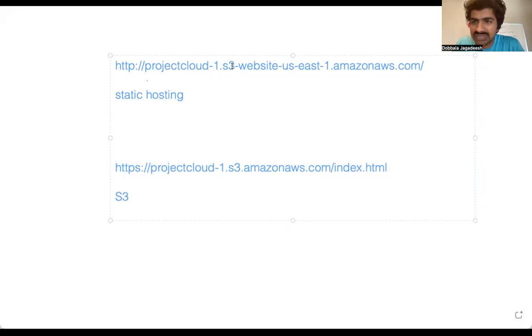Okay, it is a completely secure one, and if you want, you can enable encryption also. Here you can see it shows HTTP directly. This was our project name, right? Project Cloud One and S3.Amazon AWS index.file. But you can see it will show you a proper website format: http.projectcloud.one s3.website. The region where we installed the backend files and everything is us-east-1, which is located in North Virginia. You can see the website is .amazon.com. So these are the differences.